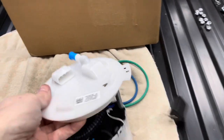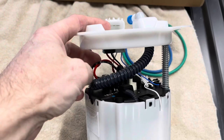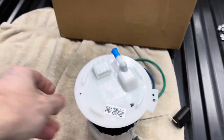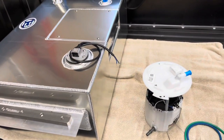Basically, we're just going to be using two wires on the module here, wiring it into a pigtail that just runs the fuel pump. All you need is a power and ground off that. So I'm going to get that thing mounted here in the fuel tank and I will show you guys a picture of that once it's mounted.